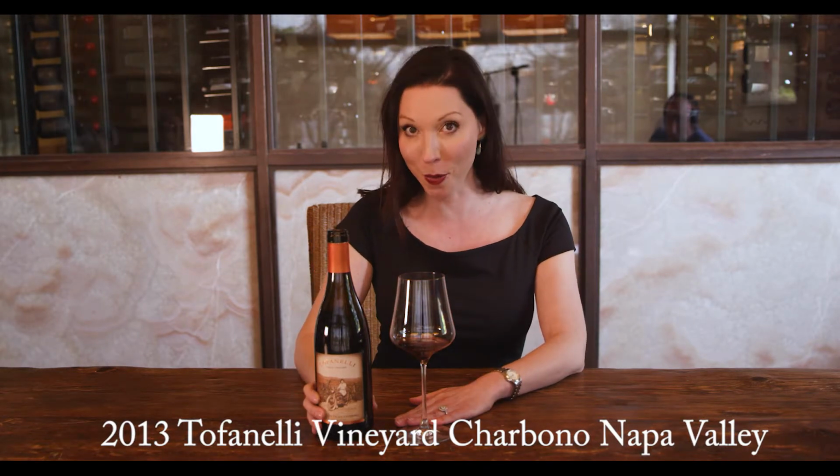And what I love about this variety is it's really juicy, it's really floral, and it's got really soft tannins, which makes it very food friendly. So this is an estate wine, so it's all from a vineyard owned by Vince Toffanelli. He's been farming this vineyard for years organically. It's dry farmed, meaning he doesn't use any irrigation. And lots of people have been using this vineyard as their secret weapon, buying fruit from this vineyard and using it in their own wines. But this is Vince's own wine, and 2013 was an outstanding vintage in all of Napa Valley.